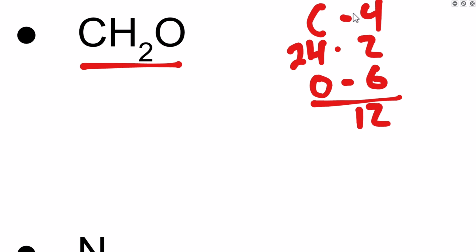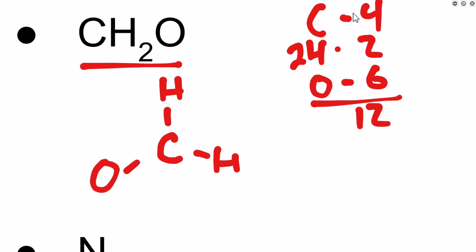We're going to start with carbon as our central atom. It is the one that is furthest from fluorine, that is not hydrogen. And we're going to single bond everything to our central atom. Remember, we add lone pairs to satisfy the octet rule. Everything in this molecule wants to have 8 valence electrons except for hydrogen, which wants 2. So each hydrogen is good because it has 1 bond attached. Oxygen has 2 electrons attached because it has a bond attached to it, so we need to add 6 dots. And the carbon here has 3 bonds attached. That's a total of 6 electrons, so we're just going to add 2 here.